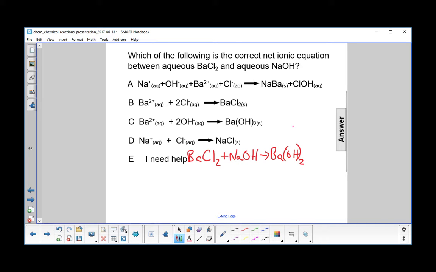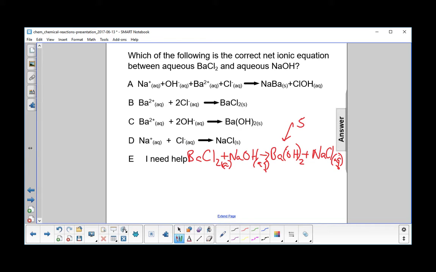And also we'll note that this is a solid, and the reason that's a solid is hydroxide is not soluble. So we should have had aqueous here and an aqueous here. And what's left over? We have sodium chloride, which is aqueous because that is soluble in water. Running out of room, but there we go.